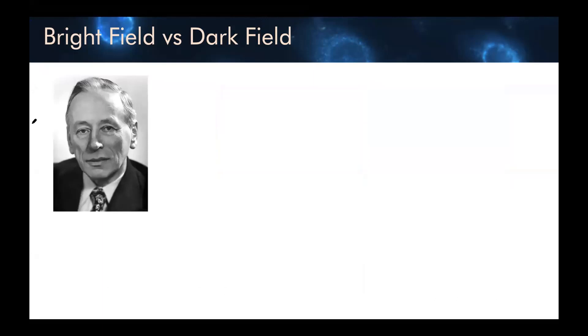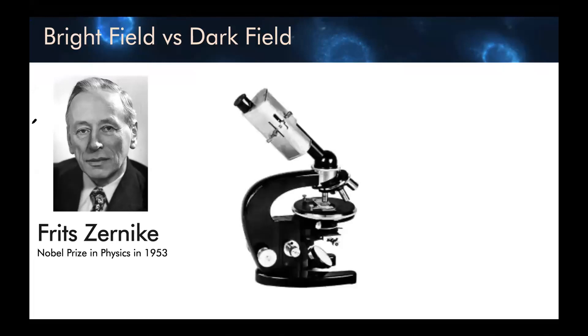Do you know this person? He made an important breakthrough in microscopy. We were talking about oldest types of microscopies by now, bright field and dark field. And you would have used those things in your elementary school level. But when you went to the college, when you went to masters or when you started your research, you would have started using another type of microscope, which is known as phase contrast microscope. So he's the one who is credited with the fatherhood of phase contrast microscope, Fritz Zernike. And he got Nobel prize in physics in 1953, in the same year when DNA structure was developed. So this was the microscope that was invented by Fritz Zernike.